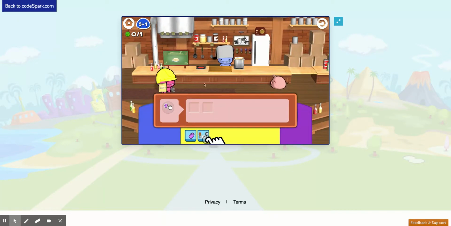Your customers will line up here, and your code blocks to fulfill their orders will be down here. First, we'll grab the utensils block to choose our ingredient. Here we have our pasta as our ingredient. Then we'll grab the purple glove to give our customer the order. Then we'll click our chef to start cooking.